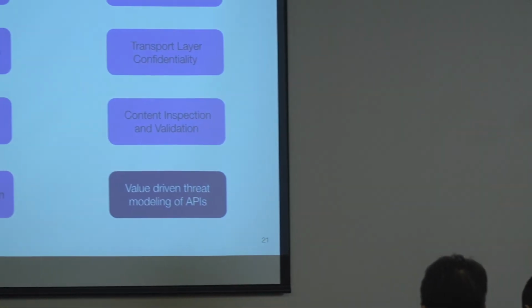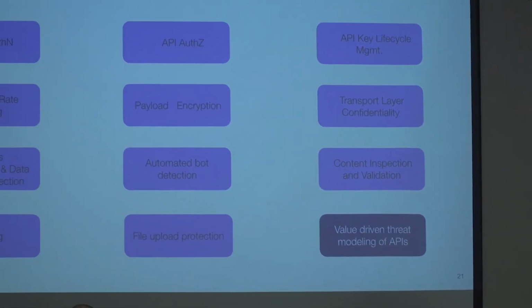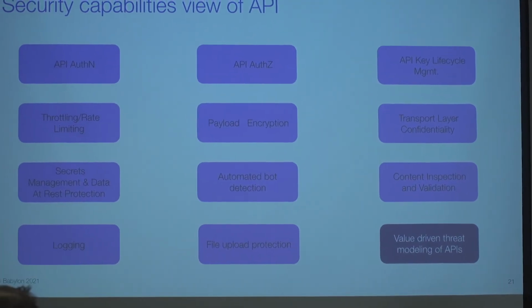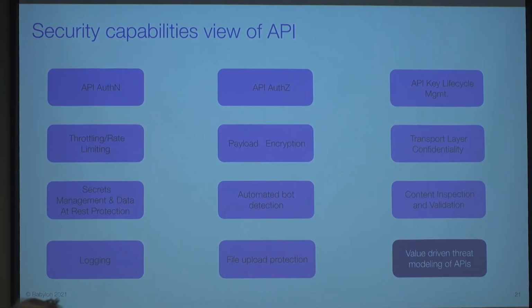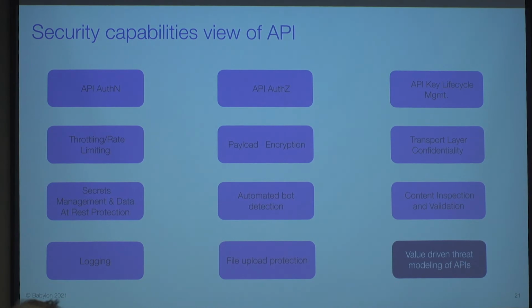Content inspection and validation. This goes back to the security filtering point. You need to have a clear inspection point where you can take the data, inspect, and sanitize if you need to before accepting it. And then logging, I think, is pretty standard. File upload protection is important. I talked a couple of years ago at last con on why it is important, especially in the era of APIs, because things are automated. If you look at it, malware is becoming more fileless. So it's easy to automate and send malware into your environment through your APIs, right? So it can impact you in any number of ways. So that needs to be guarded.